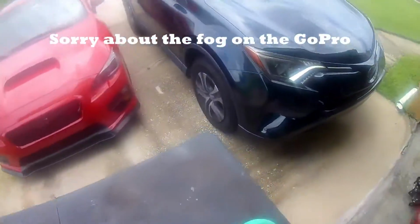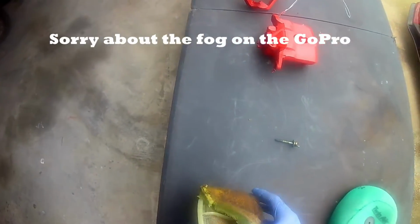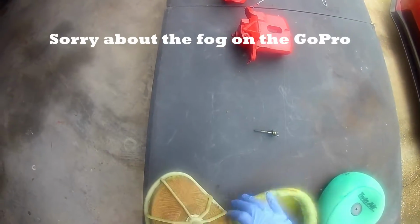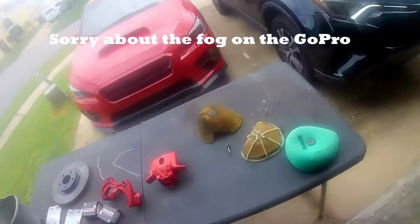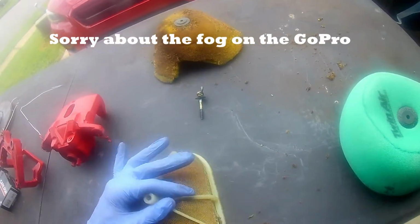So next thing we're going to work on is the air filter. Since I already have everything off, I went ahead and just purchased one. And we're going to go ahead and just take off the old air filter. As you can see, it's all oily and greasy and just old. And I'm going to go ahead and swap it with the new one that's green right there next to it.